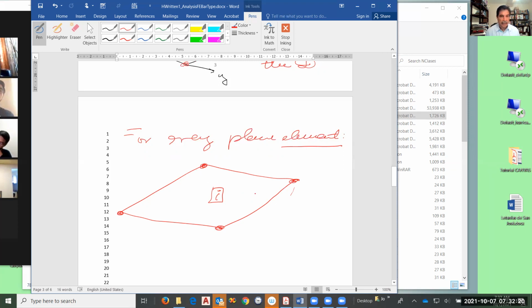What do we do? Okay, if we try to find the displacement W, that depends on X and Y. Okay, if I knew the displacement of this point, let's call this D1Z. If I knew the displacement of this joint, D2Z, this one here, D3Z, and this one here, D4Z.